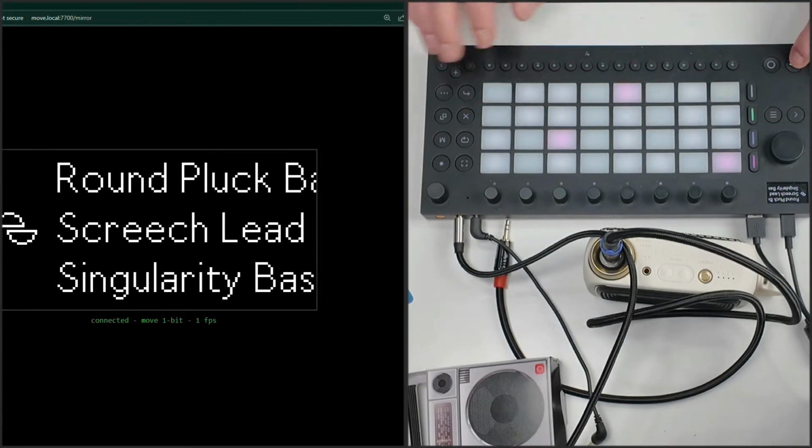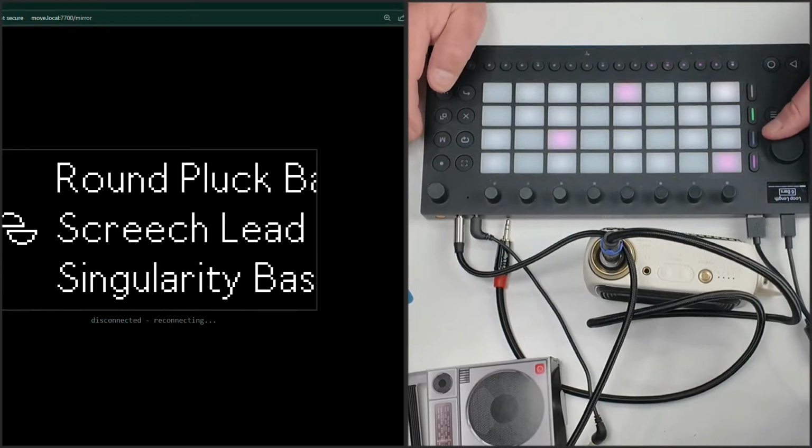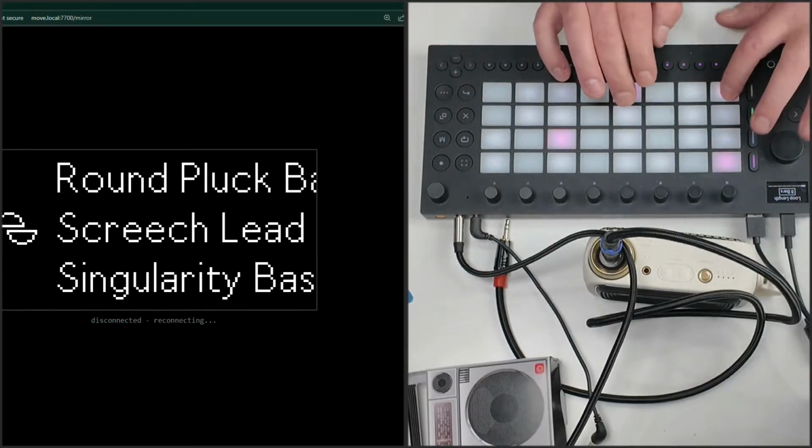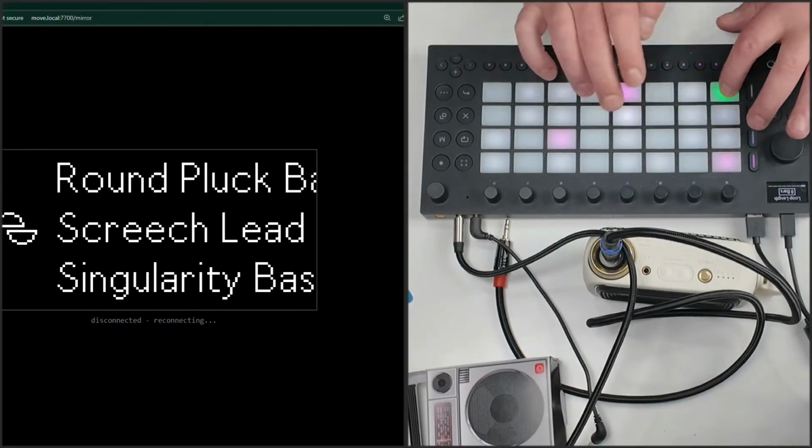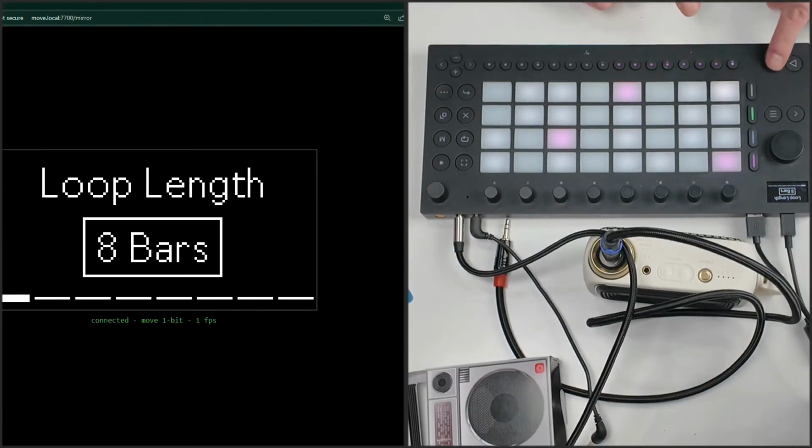Not awesome, but okay, so back into it, 8 bars again. Here we go. Okay, we'll just try it.